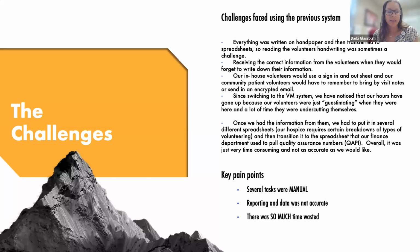So I really will say, I think we had talked about moving into some sort of management system before COVID. And there was always that question, would our volunteers be willing to do it? Would they get on board? Well, our local hospital, we have several volunteers that volunteer for us and also for our hospital. And they said, our hospital's been doing electronic volunteer management for years. So, you know, you don't want anyone to be ahead of the game from you. So we started looking into this, especially when people were out of the office so much, because we were doing a lot more where we weren't seeing them face to face. We needed something. So next slide.